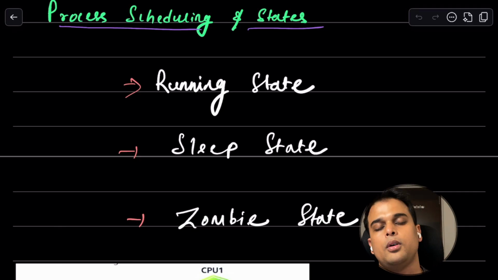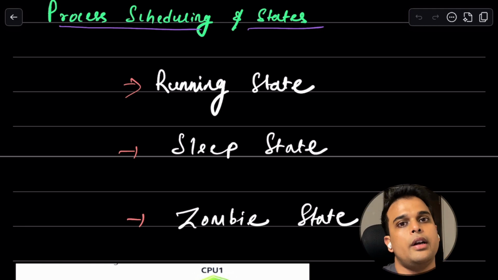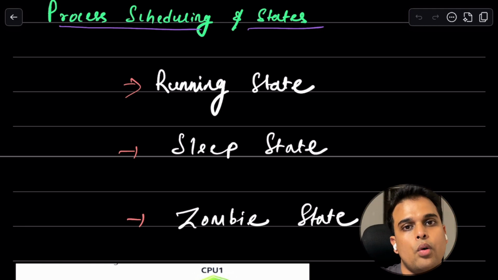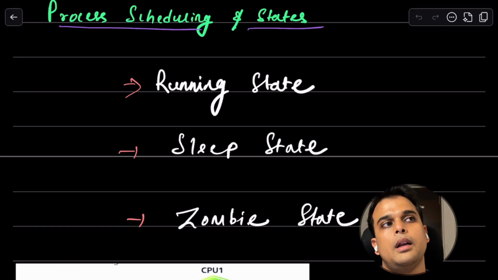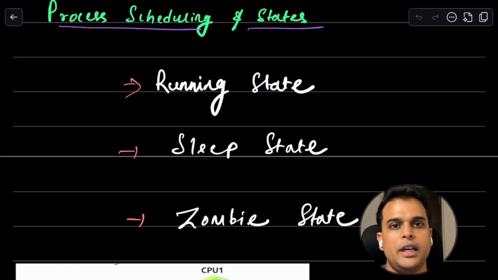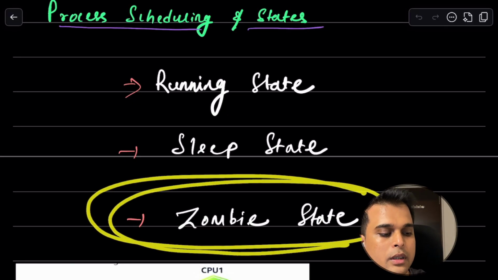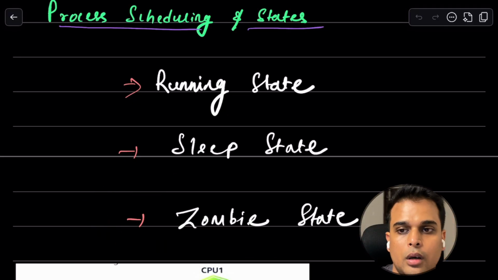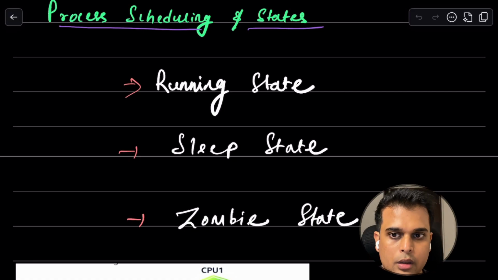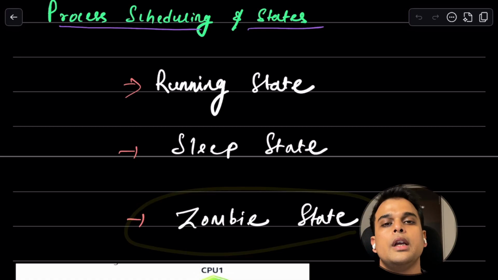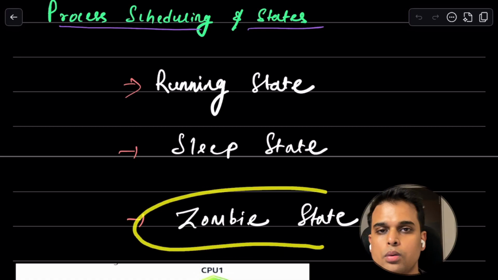For example, let's say a process has initiated 5 different sub processes and you have killed the master process, but the other four are still running, or they might be in the hold state, or they might be in a crash state. Maybe multiple things happen in the system. That time, those processes will be in your zombie state. It's a very bad state for a process to be in, and you have to kill the process properly so that it doesn't go to a zombie state.